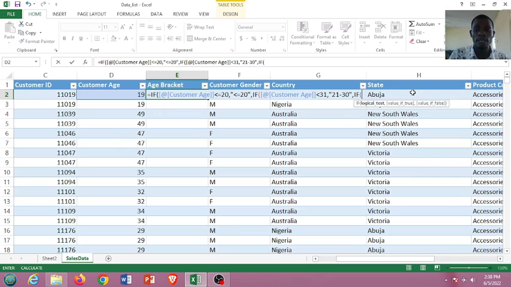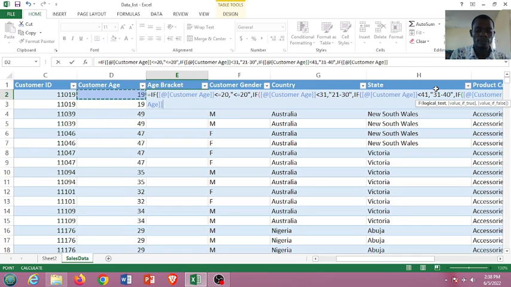Excel should run an IF statement. The same value, if it is less than 41, Excel should return "31 to 40". Close up. Comma. Run another IF statement.